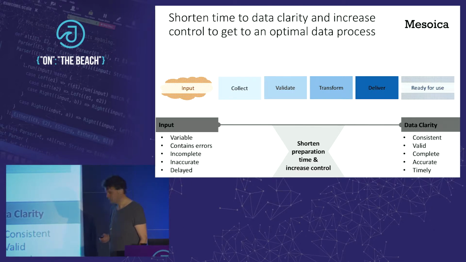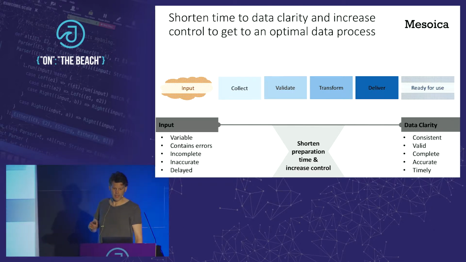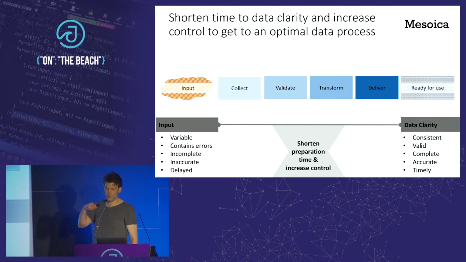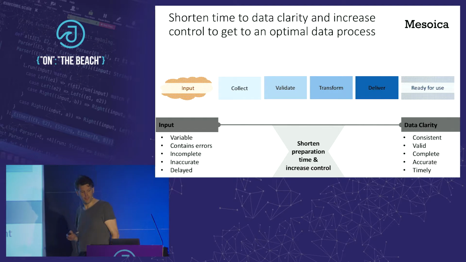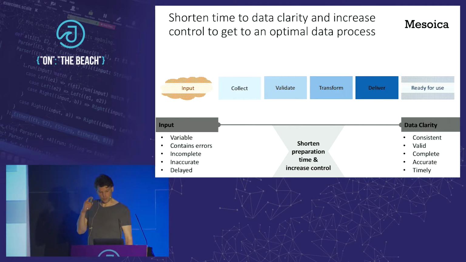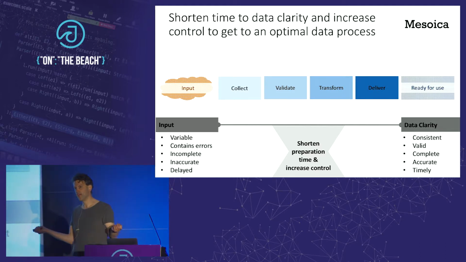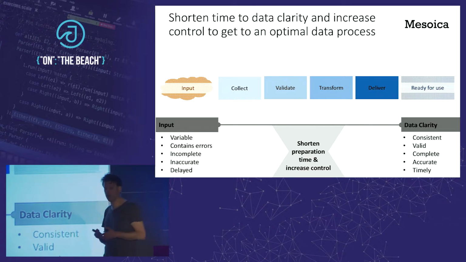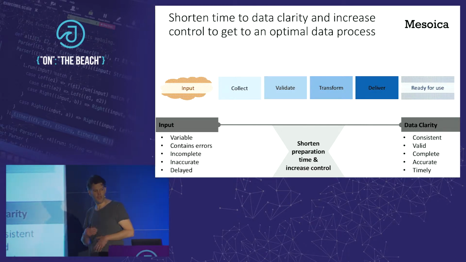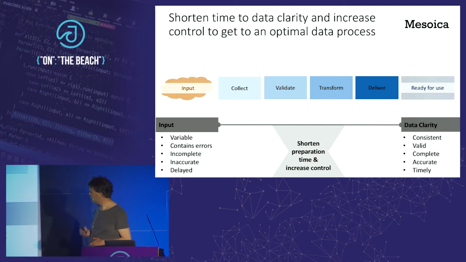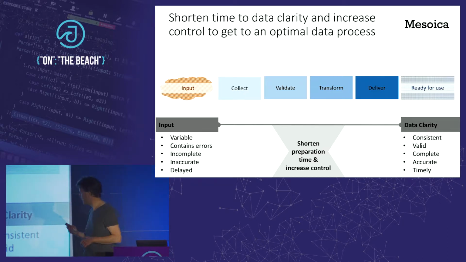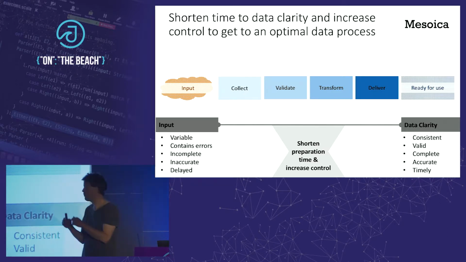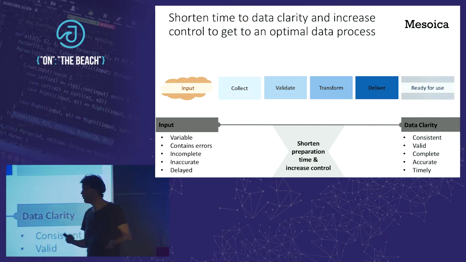What we've seen is that data preparation processing for doing this across many different data containers is a pain in the ass, basically. You can't do this in an efficient manner, and you cannot do it in a controlled manner. So to get to an optimal process, you need to shorten the preparation time, and you need to increase control.